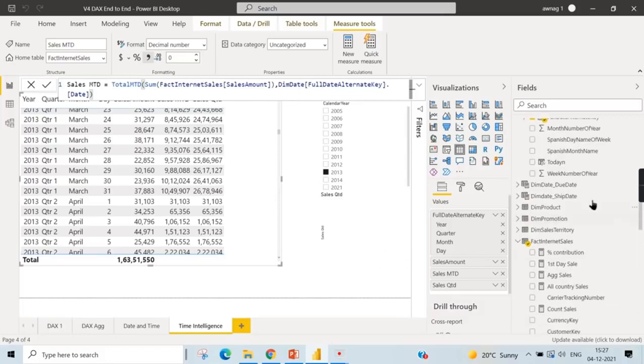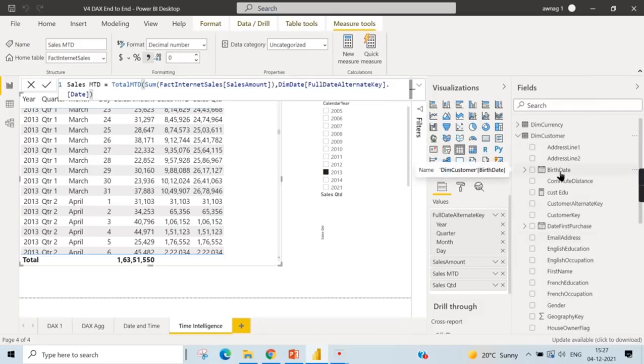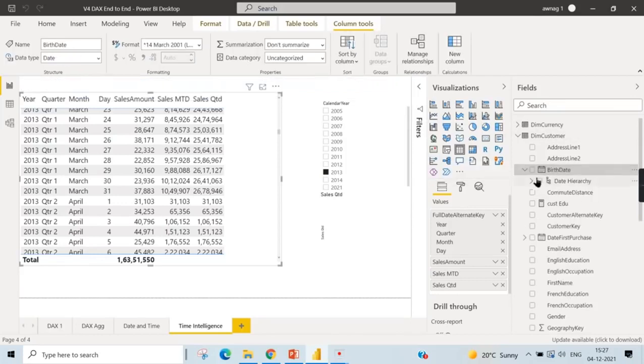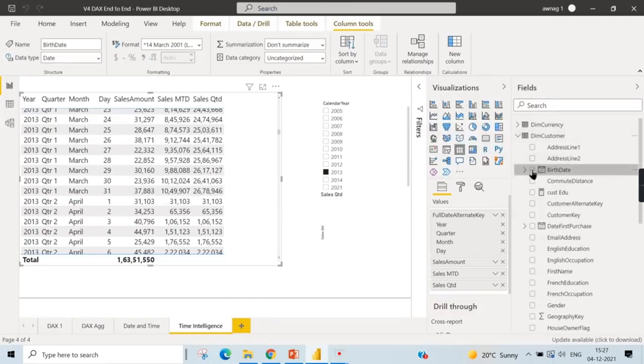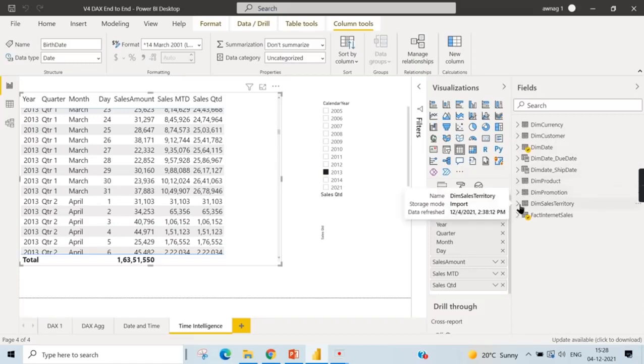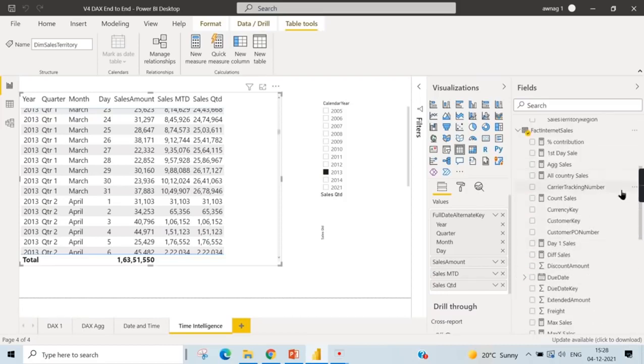Now you can see here, as soon as you import the tables, whichever date column you have, I'm showing it in the dim customer, it creates a date column, one hierarchy. So what does this hierarchy mean? For each date column identified in your entire model, in any table, it will create one internal date table. That date table is referred to here in your calculations. Either you can refer to that date table or that particular column directly.